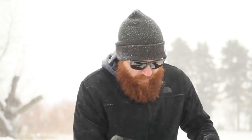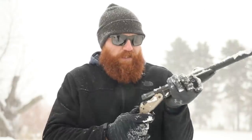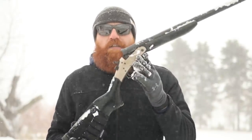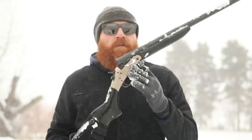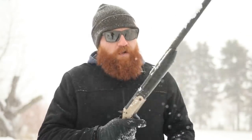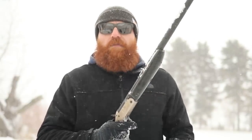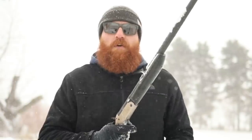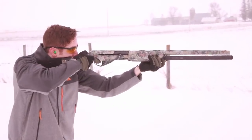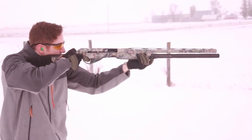Another honorable mention on this list is going to be breech action shotguns, because none of the shotguns actually made it on the list, although I've used shotguns many times successfully in the cold. Now, one of the reasons why I don't like shotguns as far as reliability goes is because the plastic ammunition in itself has a tendency to cause malfunctions, especially if left loaded for a long period of time. But in the cold, it can make a relatively reliable gun very unreliable very quickly.